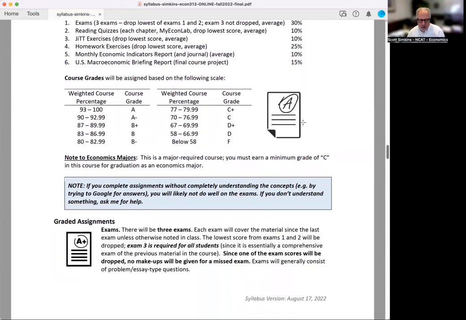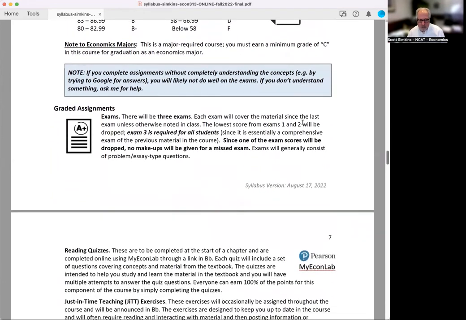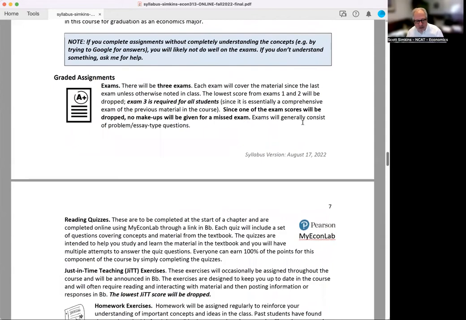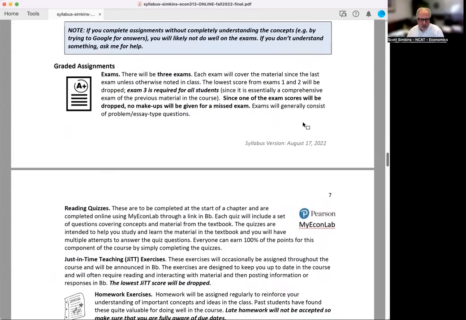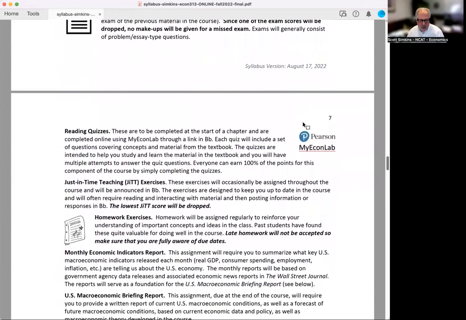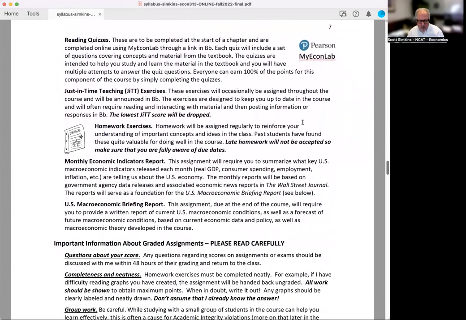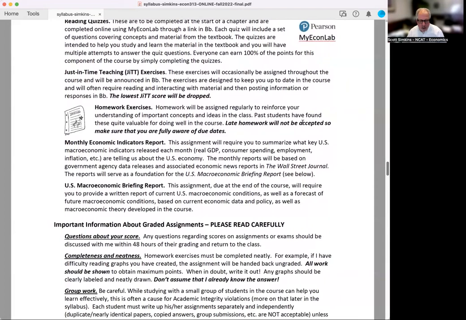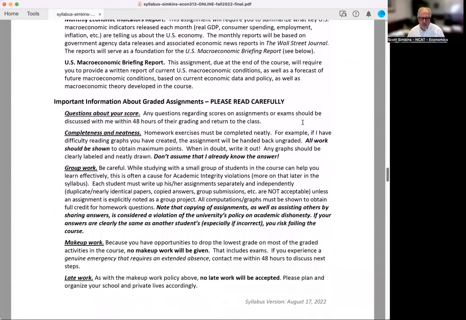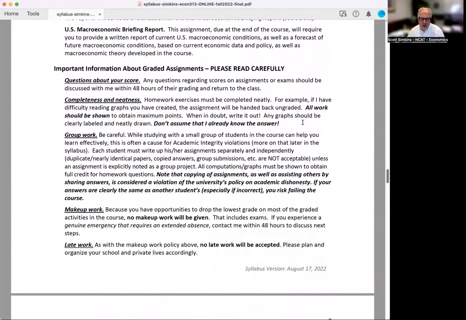In the next section, there's a little discussion about what each one of these graded assignments is and its role in the course, and I'll encourage you to read through that. There's a little bit of an annotated description about each type of assignment that's listed in the course grades above. So read this information about the graded assignments.